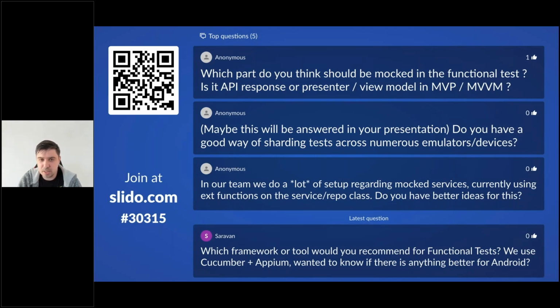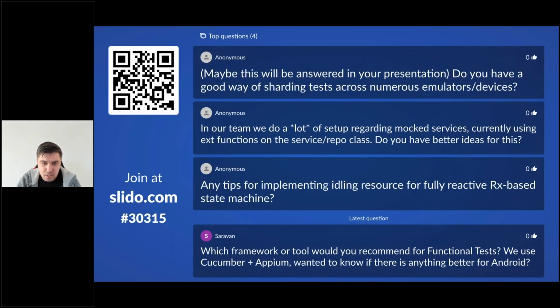In this situation, I really recommend covering all main scenarios, success and some failures, for example login, with an end-to-end test. And when you create this combination, you can even mock your repositories, because in many other cases you will use the real backend, and with the real backend, it will be checked. So it also depends on what you try to test. Maybe this will be answered in your presentation.